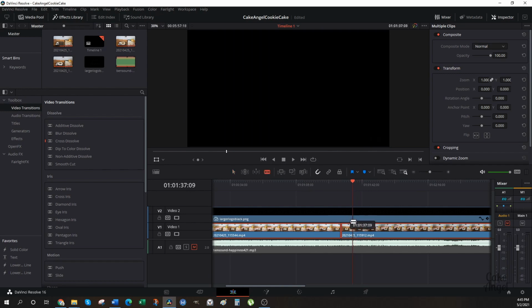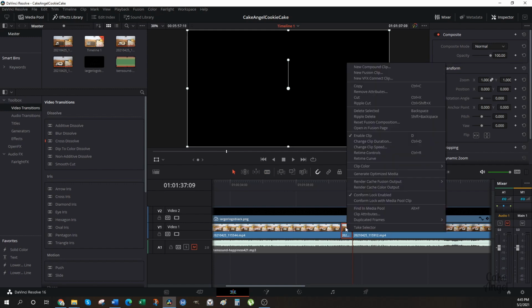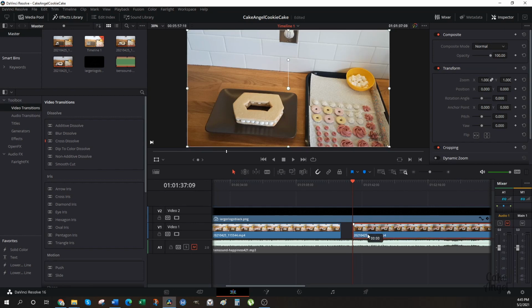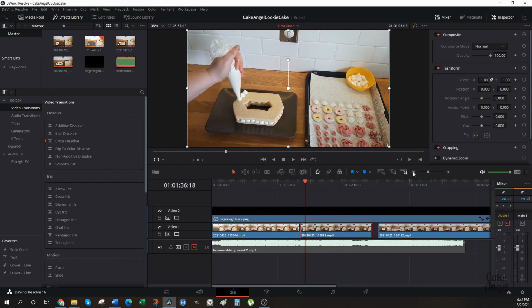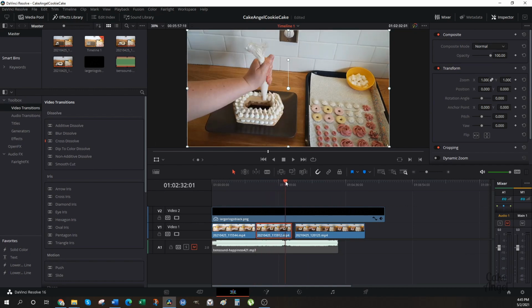And we're going to make a cut right about here. So you want to make sure that the only thing you highlight is the item that you want to delete. Highlight it by clicking on it, then right click, delete selected. And then I'm just going to drag that into position. So now we can see that we've got it lined up really nicely. I'm going to zoom out slightly. We have a little gap here because we just deleted that a little bit, but we can tidy that up in a moment.